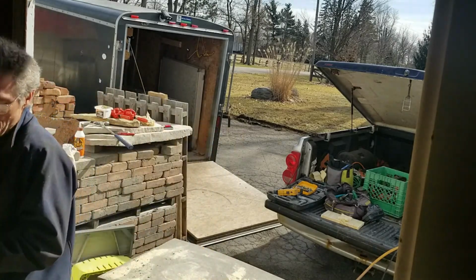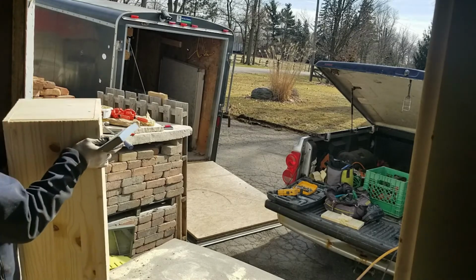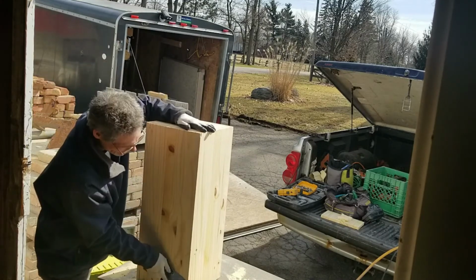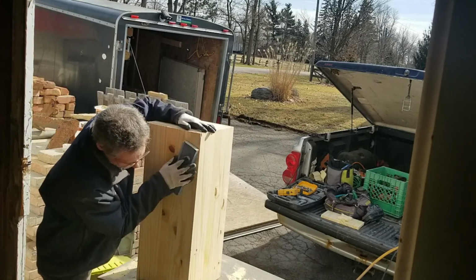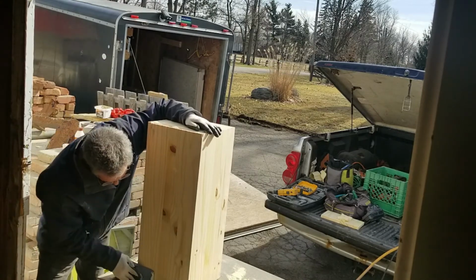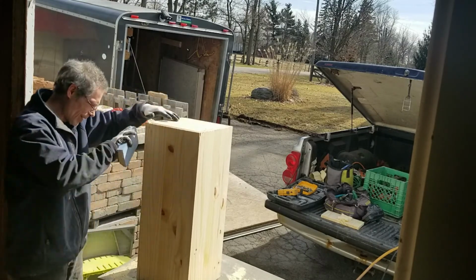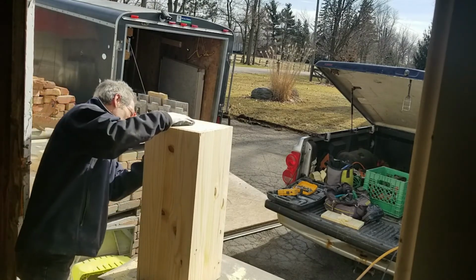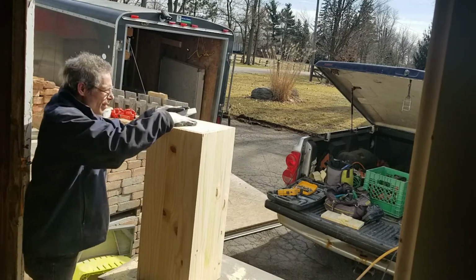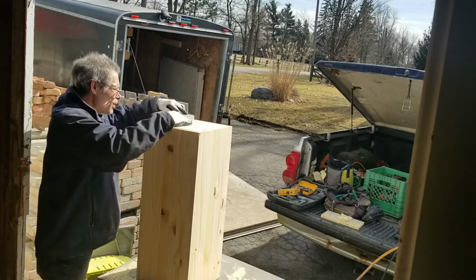Okay, we'll let that harden up a bit. Once it's hardened up, I'm just going to lightly sand it and get the stuff off, just the excess. You can see I'm not putting much pressure on it at all. What I want it to do is just be smooth for when it gets painted.